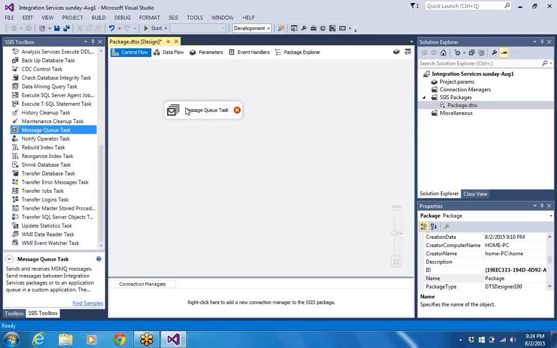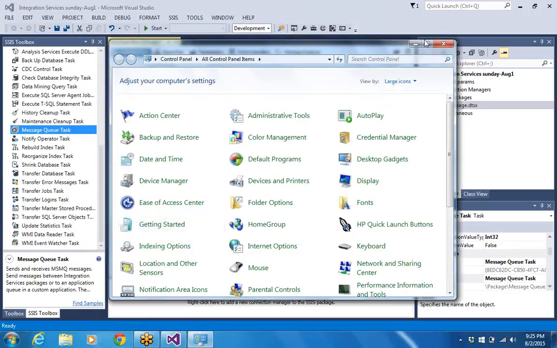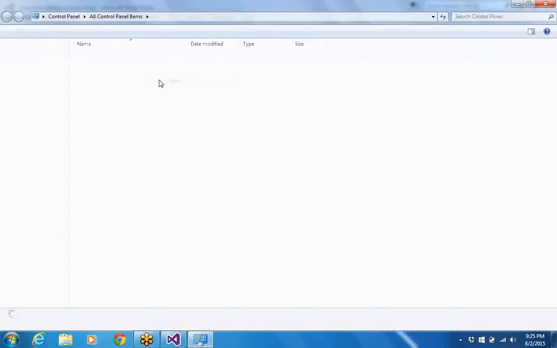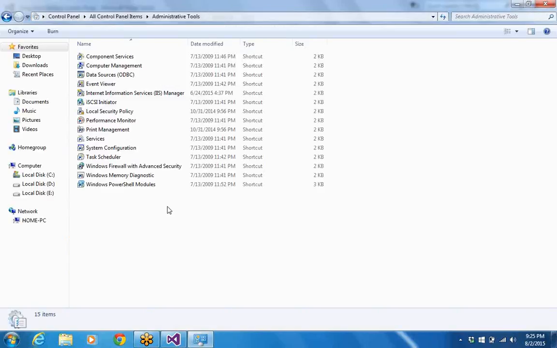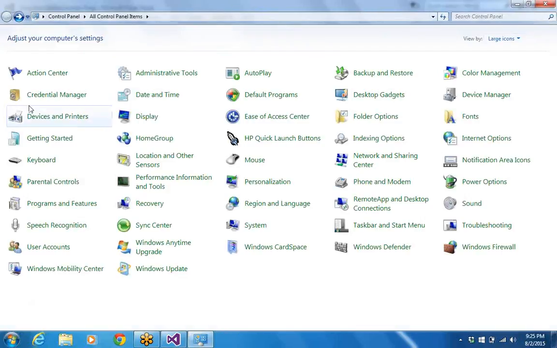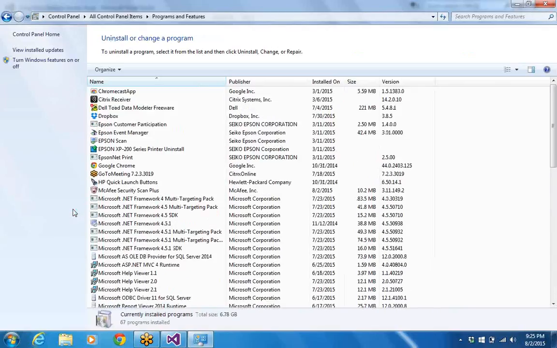Go to control panel. Oh, sorry, not this one. You should go to control panel. Yes. Where it comes in the administrative tools, it comes. Click on the administrative tools. Okay, in the administrative tools, go to computer management. Okay, not computer management, sorry, it's not administrative tools. Come back. Programs and features, I think you have one. Come back. Programs and features, somewhere you find it. So here you need to turn on Windows features or turn them off as per the requirement. In the left side you have turn Windows features on or off.